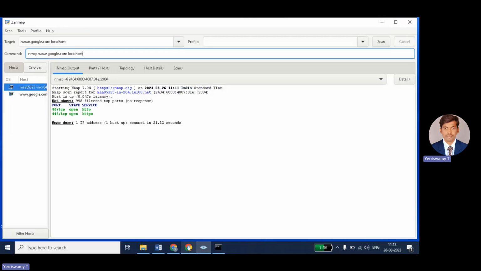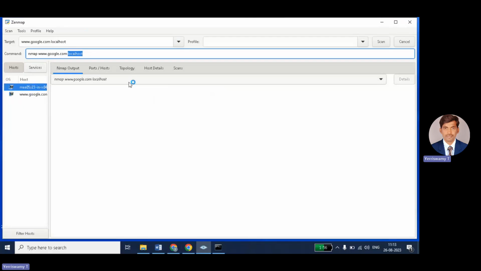Again, it may take more time if I give multiple nodes because of internet connectivity. So here I've given two nodes at a time. One is Google, the other one is localhost, my own system, or you can give gmail.com or something else. I will just scan it. Now you can see the response you will get from the two nodes.